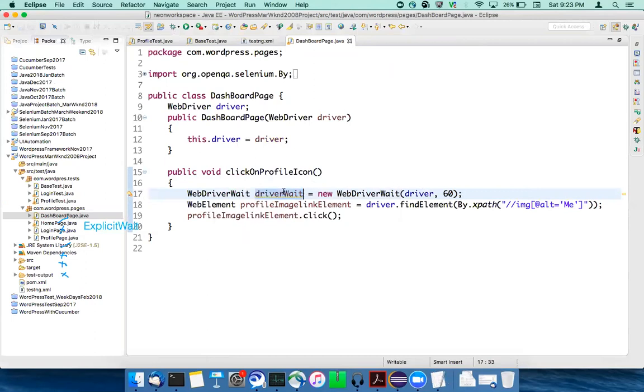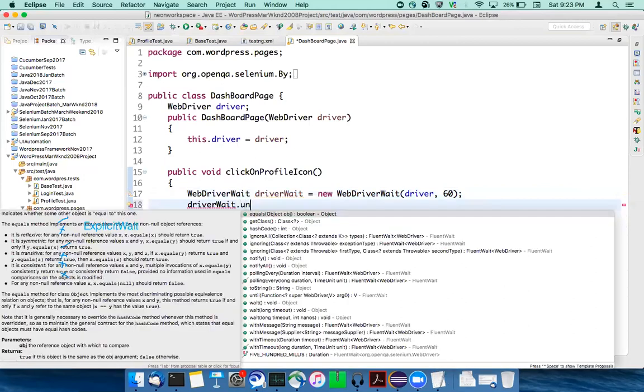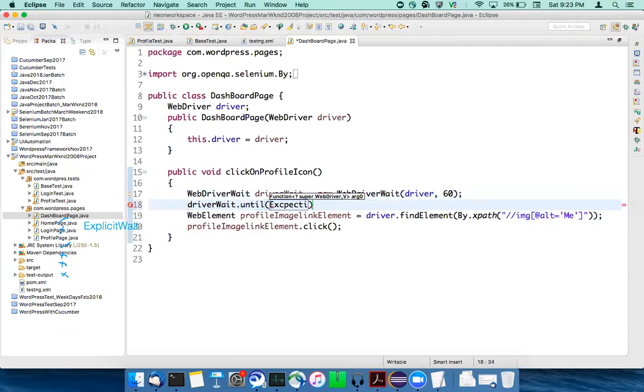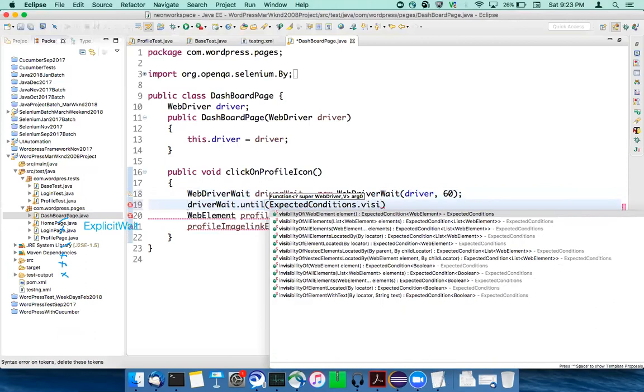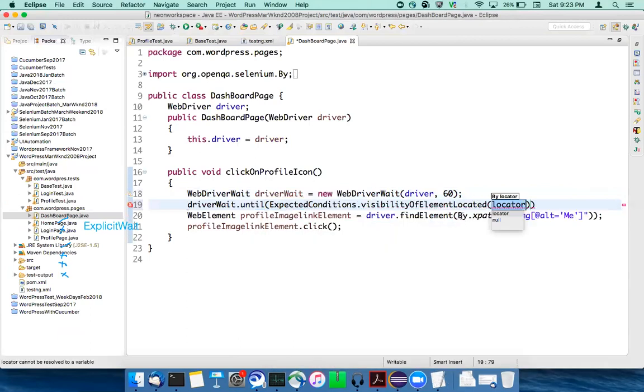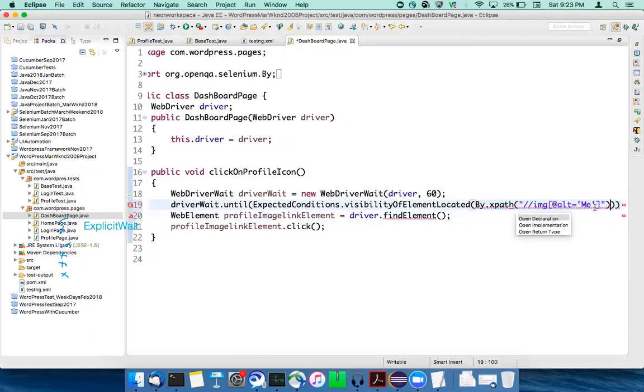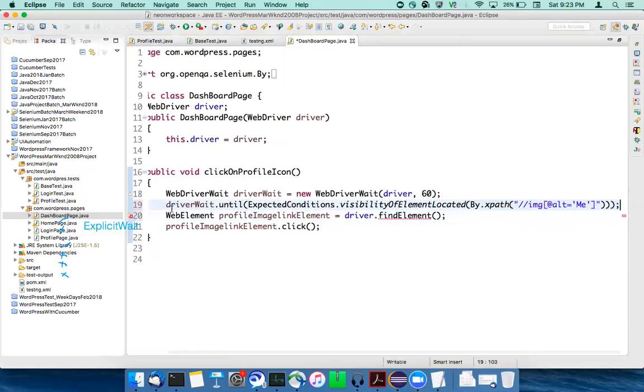And wait dot until, this is the statement you can remember, ExpectedConditions dot visibilityOfElementLocated by element. This is how you write the code.